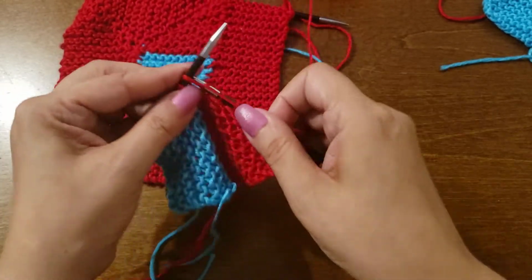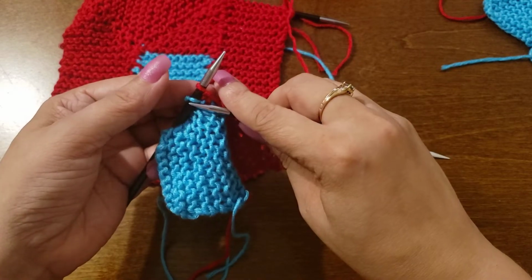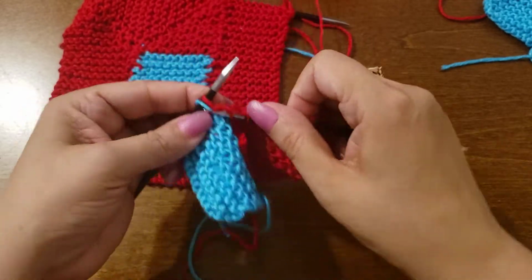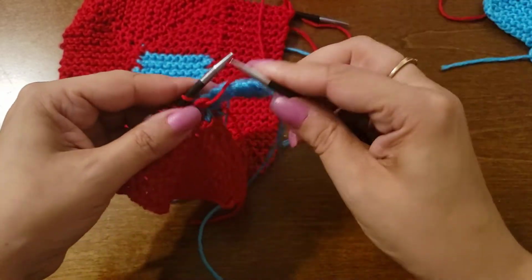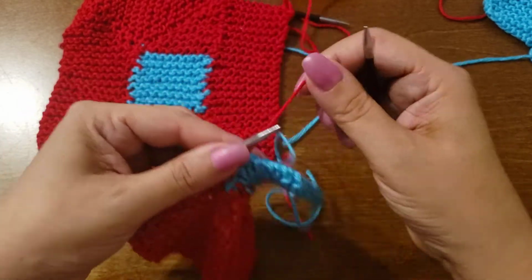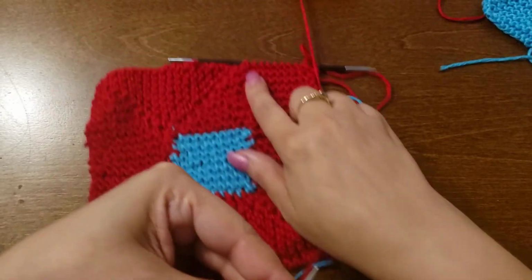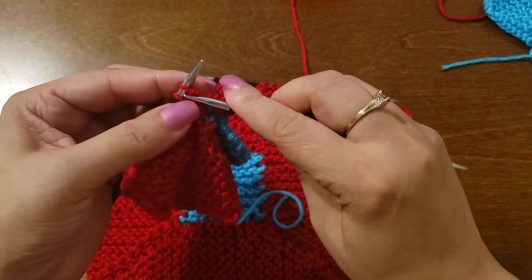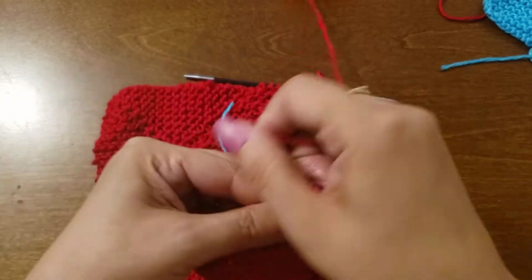So then I'm at my last stitch, my last red one, which is my 10th stitch, and the stitch that I picked up on the other side, and I'm just going to knit these two together. That's it. And keep going back and forth until I end up flush with this edge, like I am here. And that's what I will show you now, is how to switch colors again.